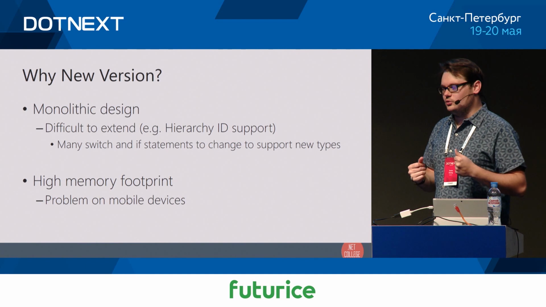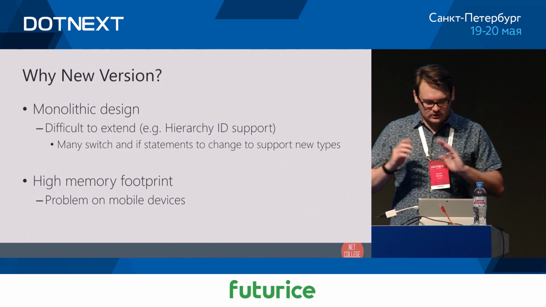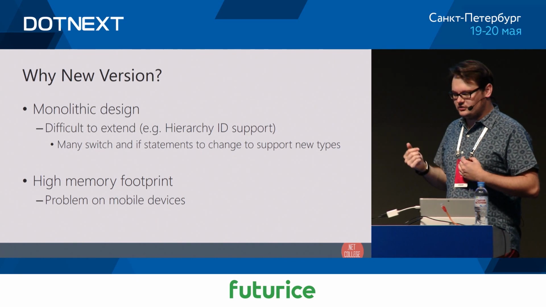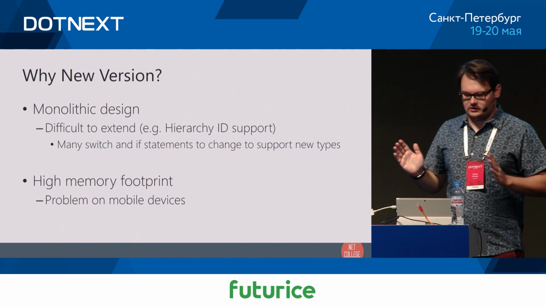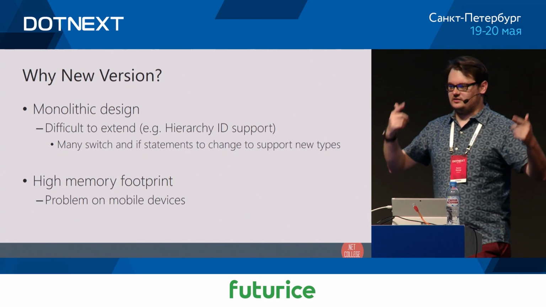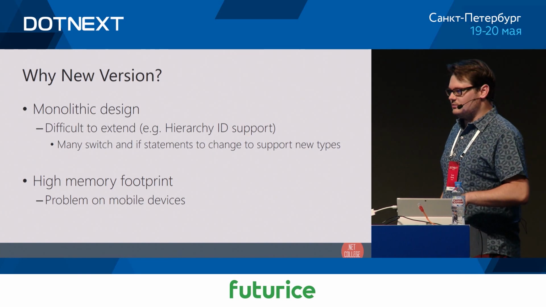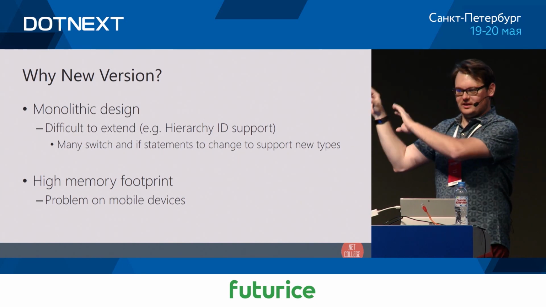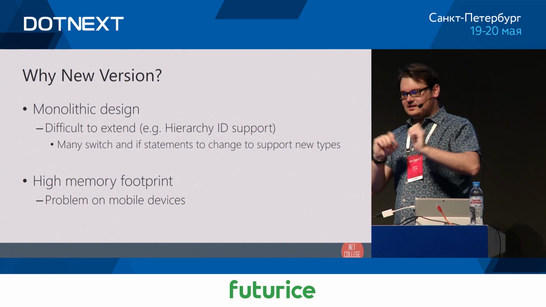There was one guy who actually extended Entity Framework with this feature and created his own NuGet package, Entity Framework with hierarchy ID. So if you want to use it, you can try this package. It was not on GitHub, it was on Codeplex. If you look at the change sets he needed to do, it's about 30 files, and in most of them you will find some switch. If the column data type is integer, do this. If it's decimal, do this. If it's datetime, do this. And he just added a new branch.